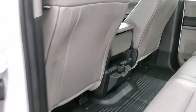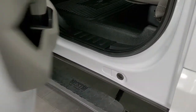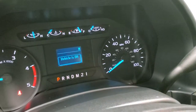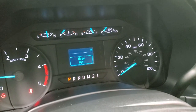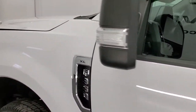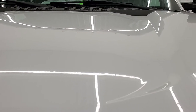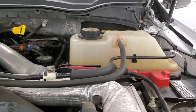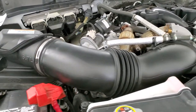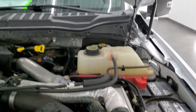You do have side curtain airbags on the seats. Child safety locks on the back doors, and the bottoms of the doors are in very nice condition. We'll start it up and take a look under the hood. Starts right up — no check engine lights or anything like that. Under the hood you have the 6.7 liter Power Stroke diesel. This engine has been fully safety inspected, as well as the rest of the truck by our service shop. Has a fresh oil and filter change, all fluids have been checked and topped off, and this truck is 100% ready to go.